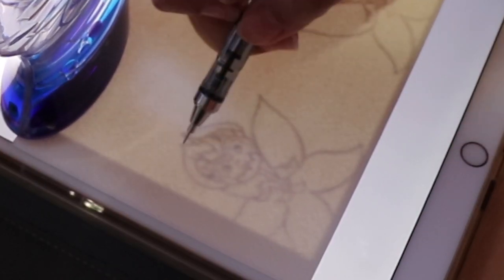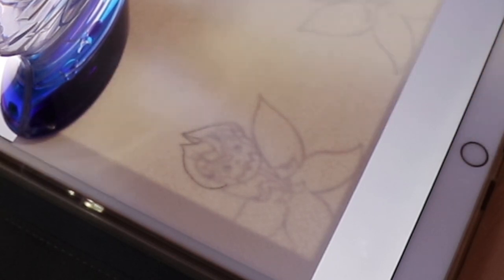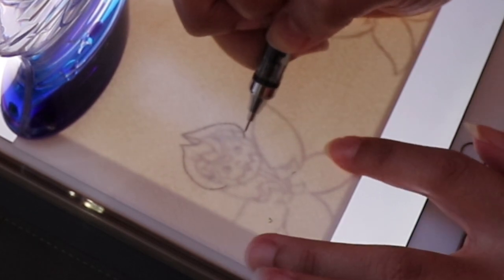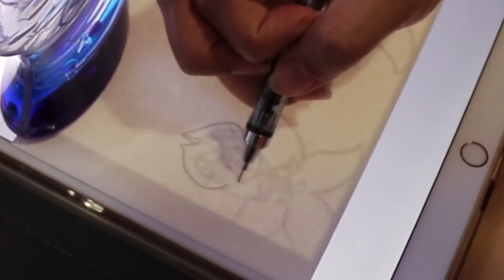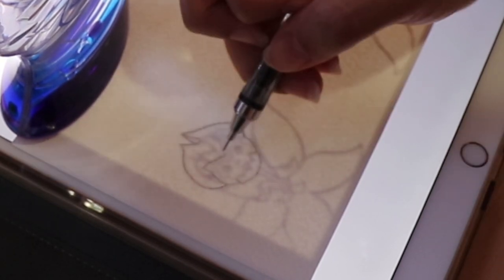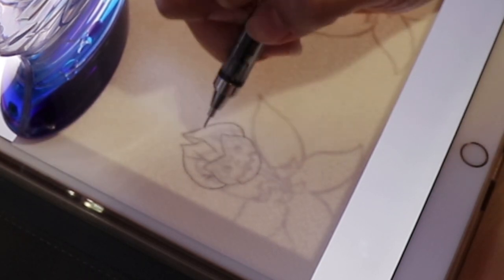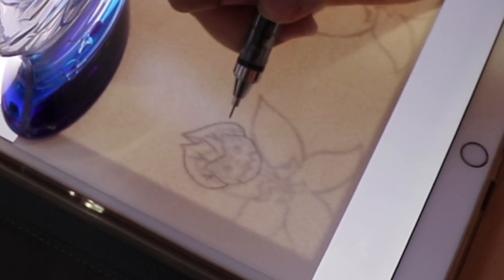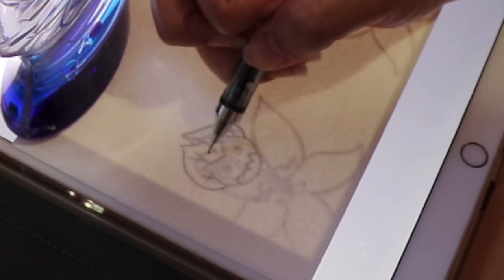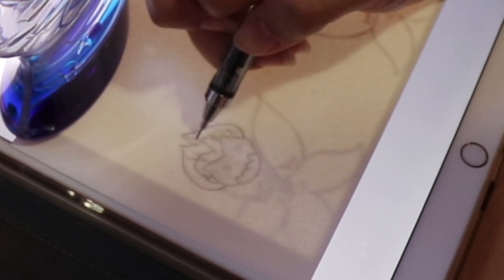Another thing to have that was really useful for me, at least when I was using my tablet for this, was paperweights. I didn't really have paperweights, but just something to keep your paper still and keep it down. I think I've seen people use tape before, but I didn't want to do that on my screen, and this really worked out fine. All I really had on hand was just a random desk thing I keep around and an ink bottle. So just anything will do as long as it can keep the paper down.